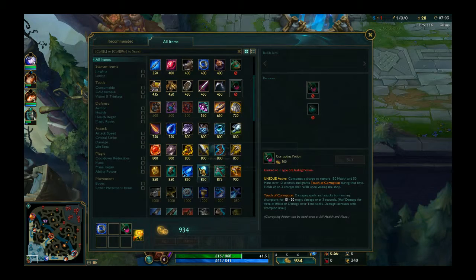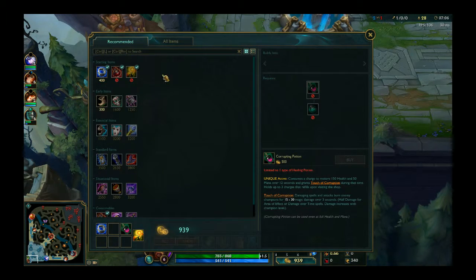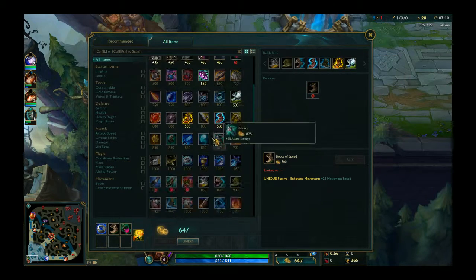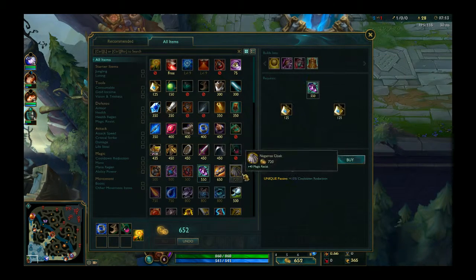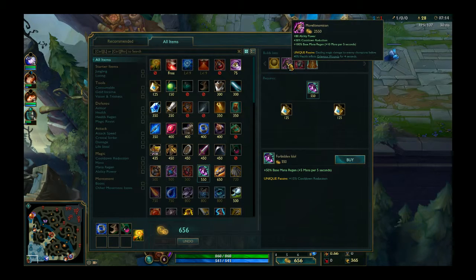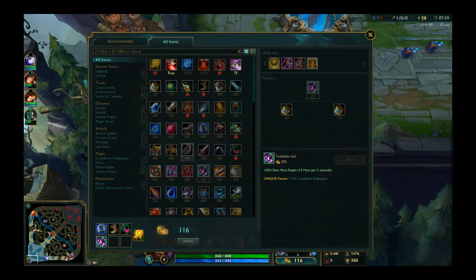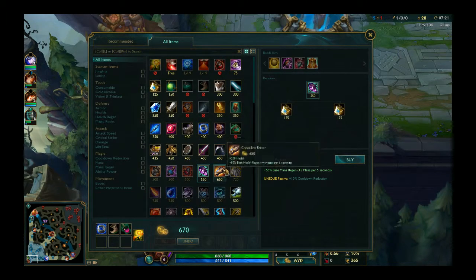My MS has gone down in League now, so I'm quite happy with that. We'll take the boots. And what else am I buying with the boots? Forbidden Idol, what does that combo into? Yeah, that's not too bad, because I can get Grievous Wounds. Alright. Oh, hold on. Was there anything else I could have grabbed? Nah.